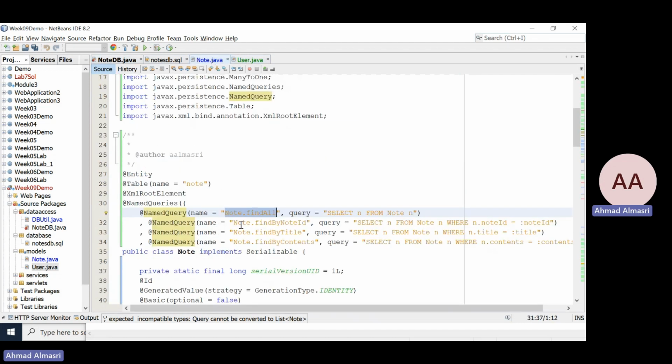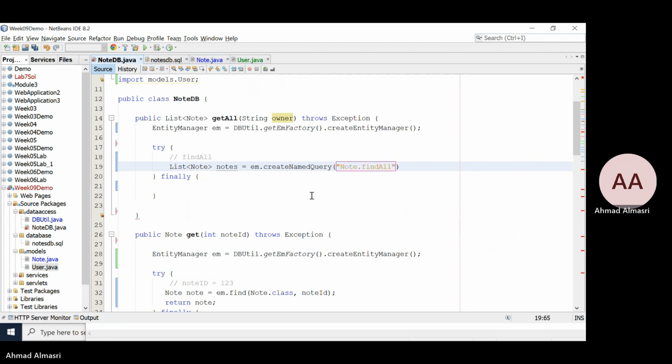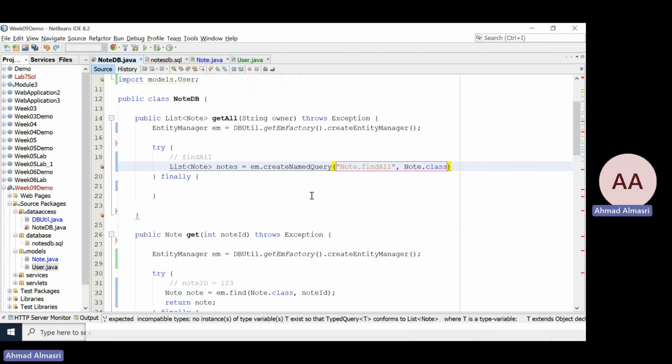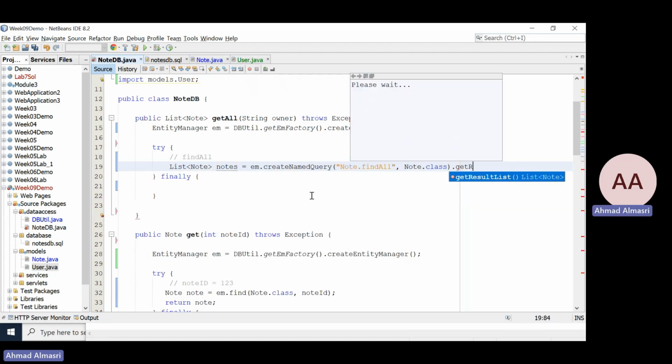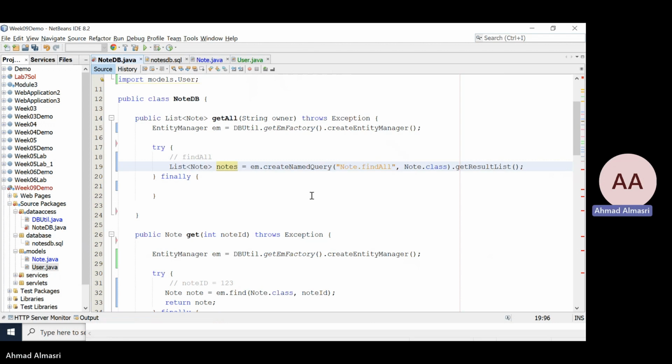What's the name of it? It is Note.findAll. You need to add this here, and then you need to add Note.class. This is not enough because you need to convert that to a list, so just say getResultList. And that's all. By doing this, you are going to get all notes from the database.